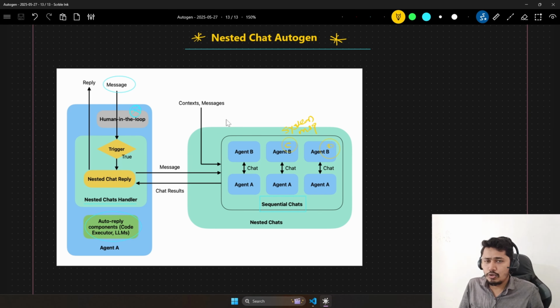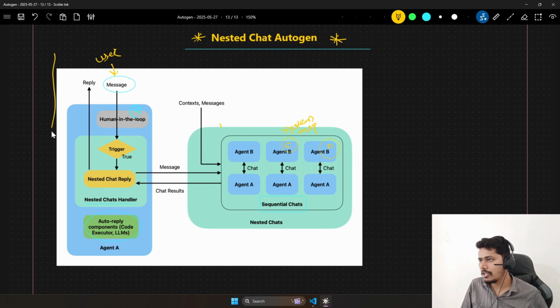Also, we have seen that the group chat manager controls the routing between the different agents. But here, the parent agent A is responsible for handling the communication. So all the responses from the fellow agents go to agent A. In group chat, the user interacts with multiple agents, but in nested chat, the user only interacts with agent A. So whatever question the user passes will only go to this particular agent.